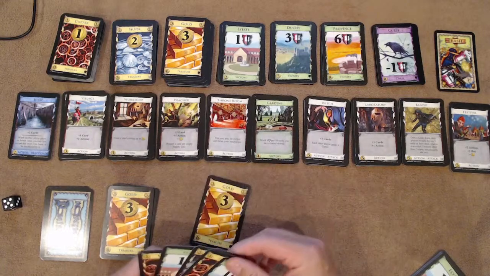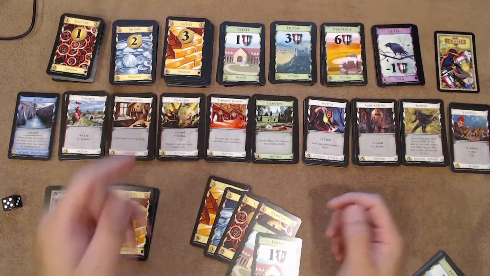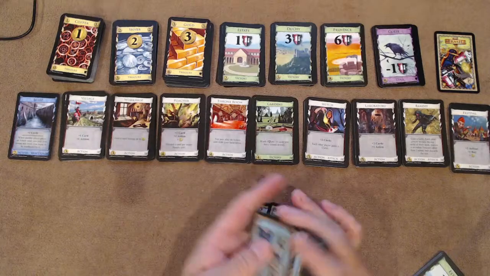2, 3, 4, 5, 6. Oh, 3, 4, 5, 6, 7 again. We're buying another gold. That was turn 6. 1, 2, 3.